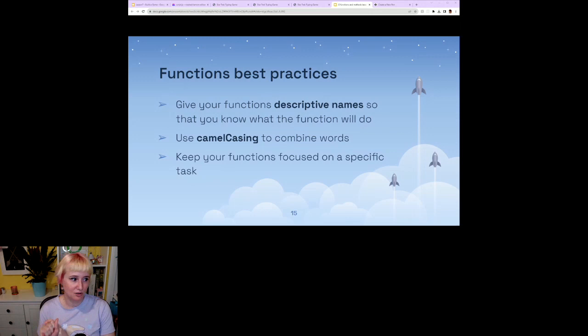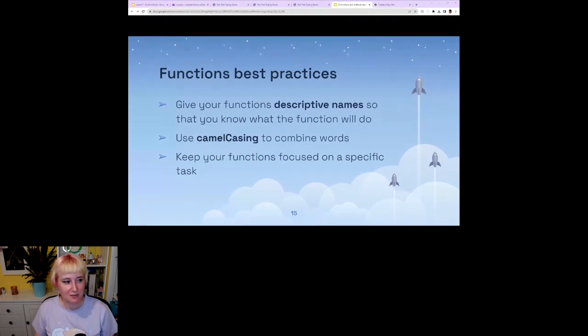We want to, again, personal choice, use camel casing to combine words for your JavaScript function names, where the first letter of each new word is a capital. It's called camel casing because it looks like the humps of a camel with each new word. Lower camel casing is what we use here.